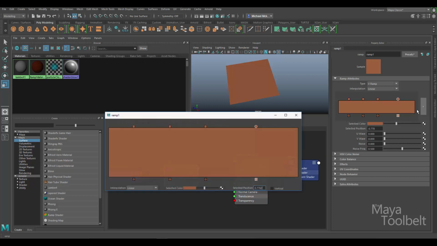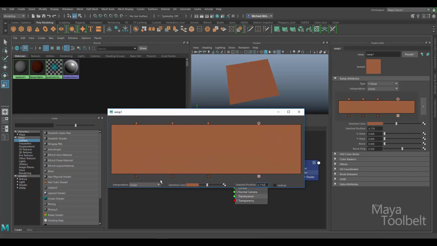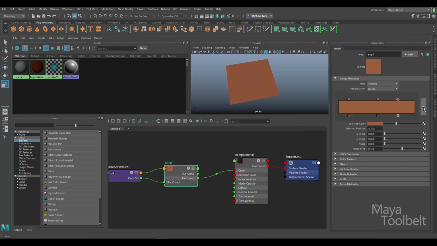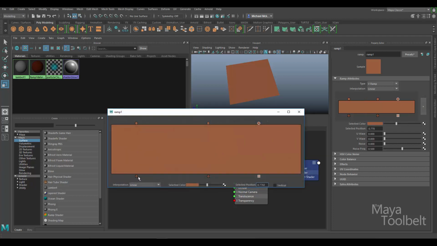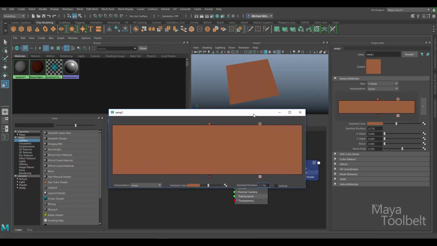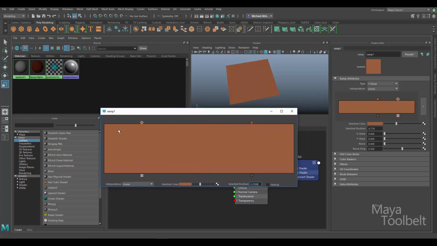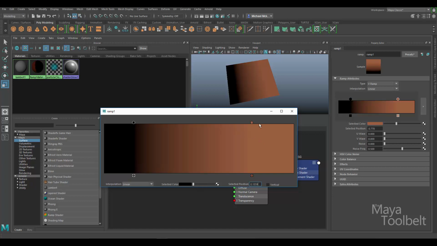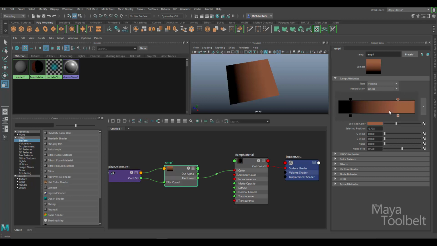There is apparently, as I'm working on it here, I'm finding when I click on one of these little X's to get rid of a color, it actually closes the entire ramp expanded view, which looks like a bug that I did not know about before recording. So because of that reason, I might refrain from using this if you wanted to get rid of a color. Let's just make this go back to black.